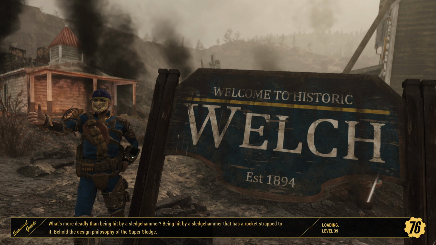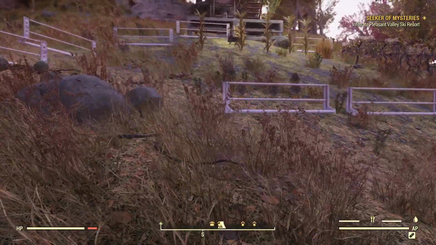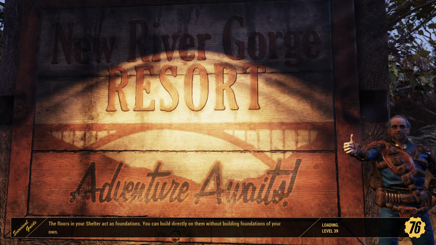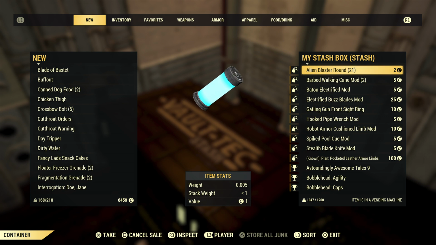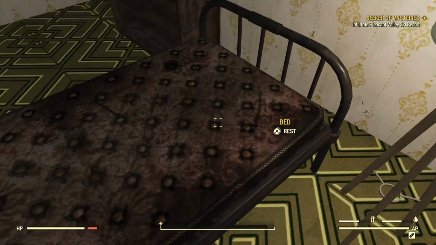Also, off screen, I went ahead and finished up the Initiate, Novice, and Seeker ranks for the Mistress of Mystery. That's how I got this mission to infiltrate the ski lodge. Okay, where is our shelter? There we go. And store junk. Get some sleep here.